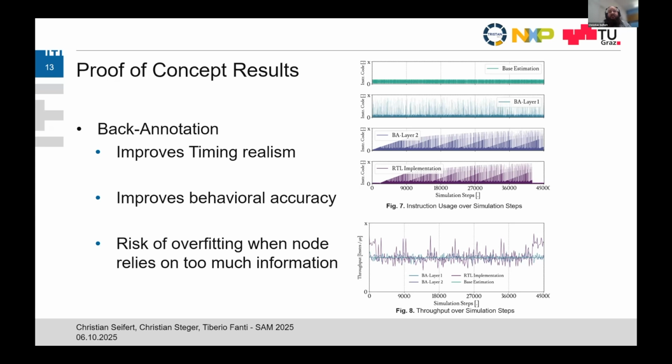So it was demonstrated with back-annotation layer 2, as the back-annotated node relied on too much information to stay adaptable and was not fit anymore to be used in architectures that are too different from the system the data for the back-annotation was gathered at. So it's all about choosing the right level of realism for a system based on the variance from the original system and the set exploration goals.